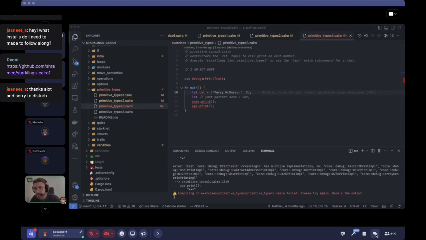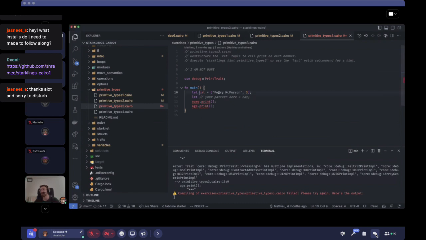Sorry, just so that there was a question, why were strings not included as a data type in Cairo? I don't really know, but it's not a type that exists yet. Maybe they're going to bring it in the future, but in the meantime, we can probably write our own implementation of strings in Cairo, but it's just not there yet.